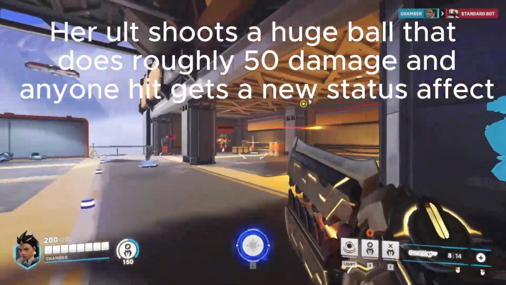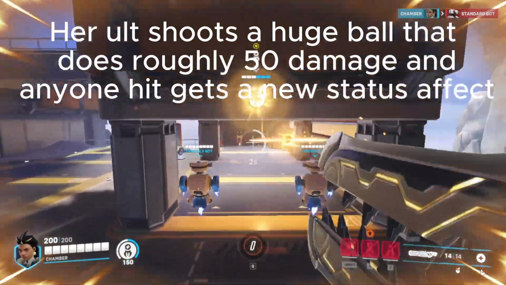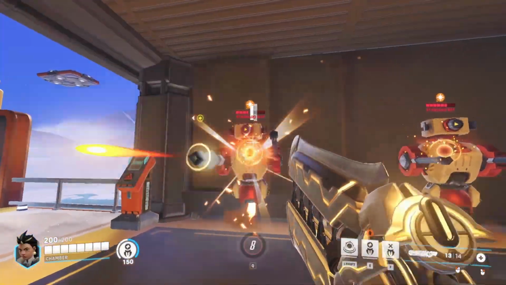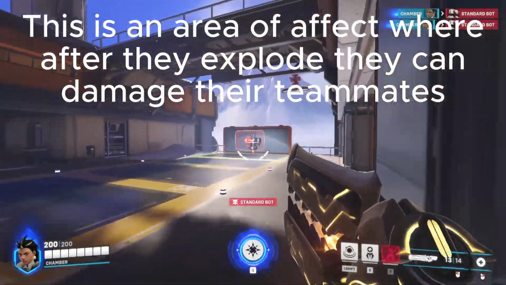Her ult shoots a huge ball that does roughly 50 damage, and anyone hit gets a new status effect. After taking damage, it will explode, dealing large amounts of damage, roughly 200. This is an area of effect. After they explode, they can damage their teammates.